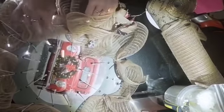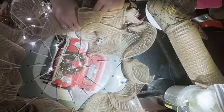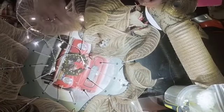So I'm just feeding the lights through this first thing. Now it is easier to put the lights, like I showed you guys before, where you can tape them into the board. And that works fabulous, especially if you're just doing a character frame, like a face. But for this one, I'm going to be using a lot of ribbons and stuff, and the ribbons are quite thick. So I'm just afraid that you're not going to be able to see the lights. So that's why I'm putting them on the top. So I'll just weave them through the zip ties like I just did.